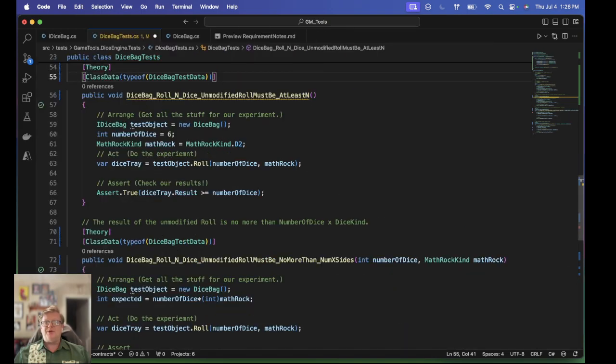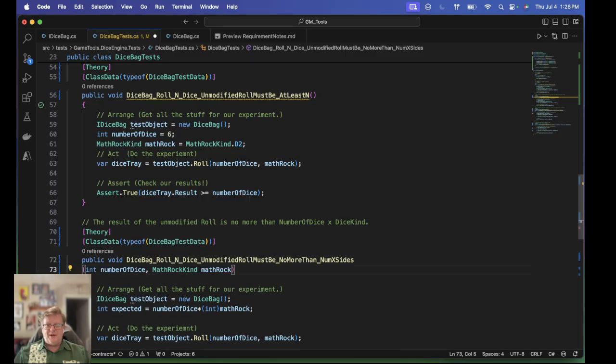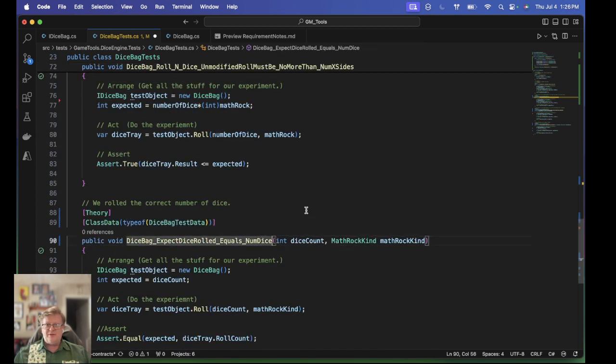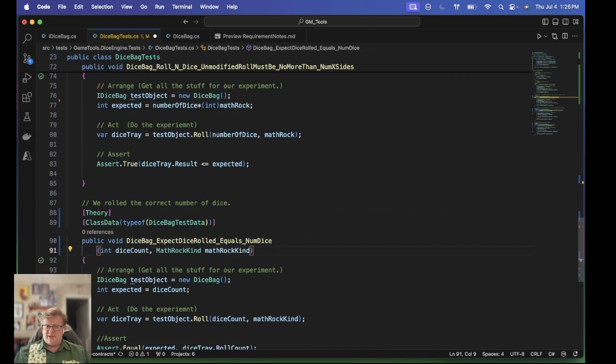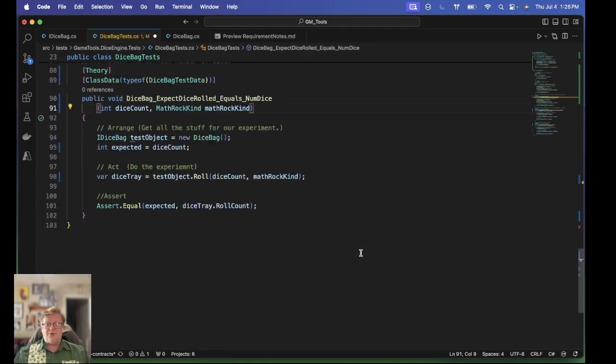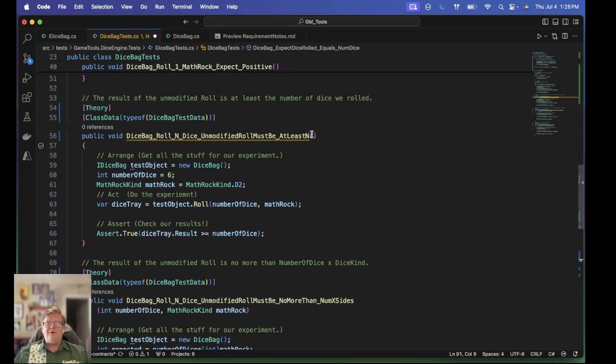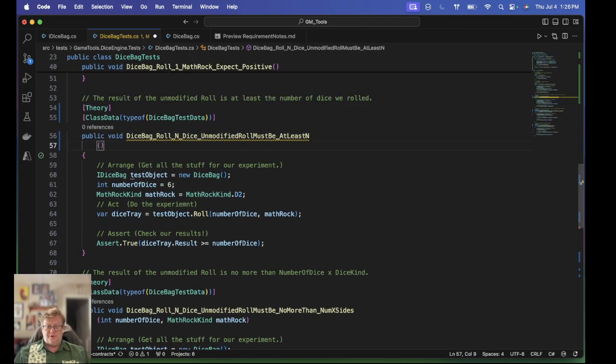I'm just going to hide these extra panels because my stuff's getting a little long. This is something that you'll run into as you're writing test cases. I tend to use very long and descriptive method names. So to make things a little bit easier to read, I'm going to do something that might seem a little weird to some people. I'm actually going to put the parameter list on the next line. In C#, that's perfectly legal. You can do this. I don't know how other languages might react to doing this.